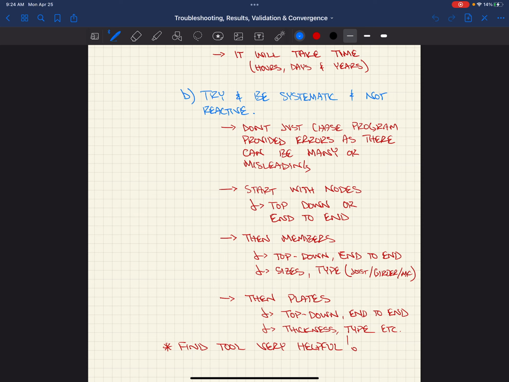Start with your nodes. That's where I always start. You want to start and be systematic, right? So if you start at the top level and you work your way down, or bottom level and work your way up, okay? One cool feature in VA, I'm going to show you because the people that I have showed so far have been like, whoa, you can do that?